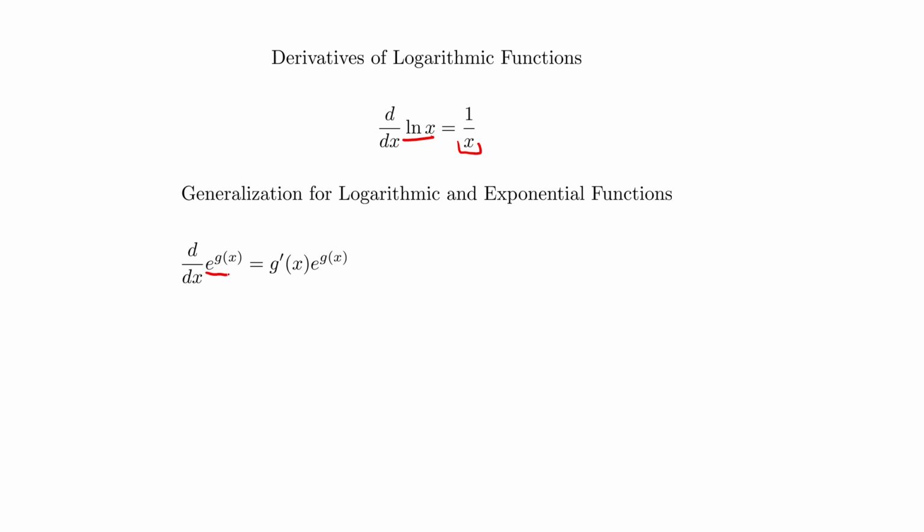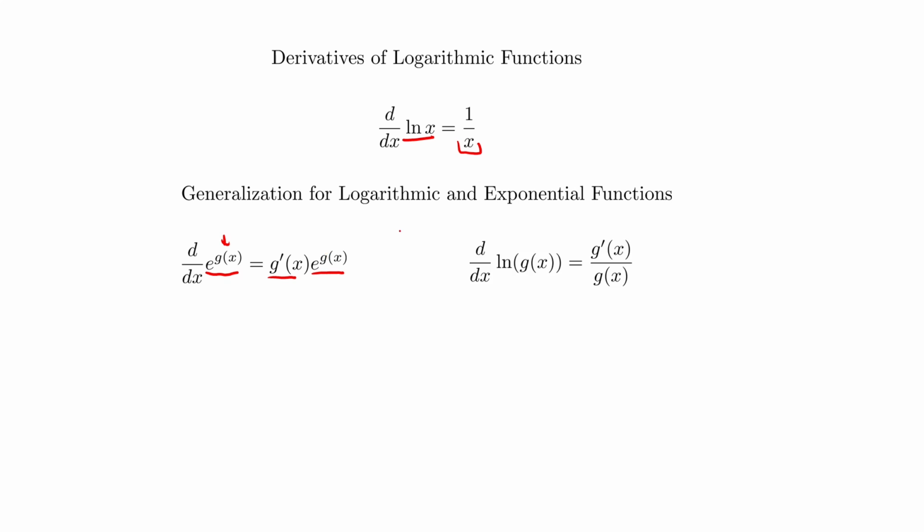If you take the derivative of e to the power of some function, what you do is you just take the derivative of the exponent and put it on the outside, and then just copy what you already have, e to the power of that something. This is just something that we've already seen. It is the chain rule, so there's nothing special going on.